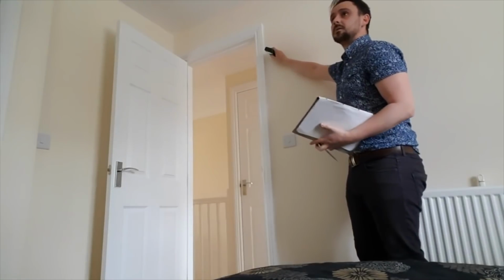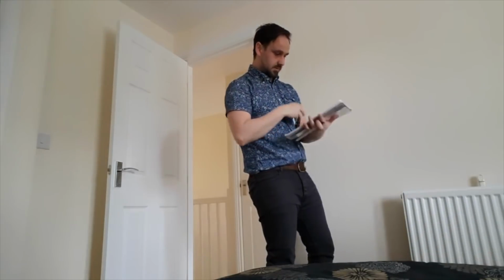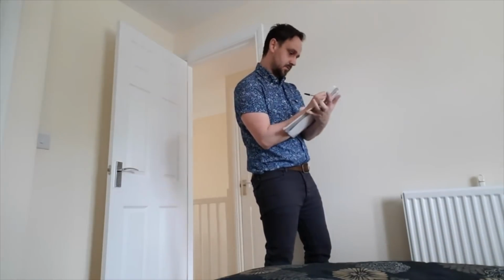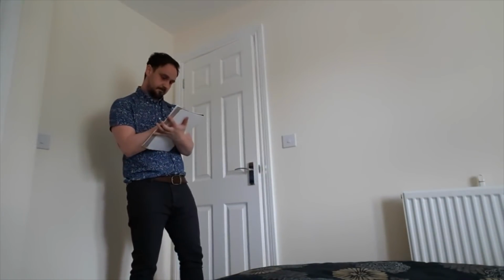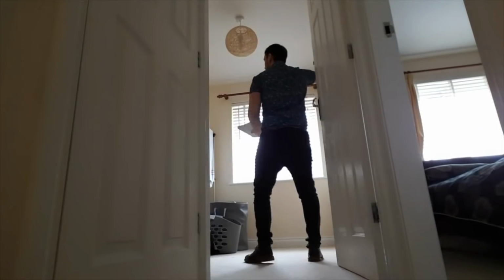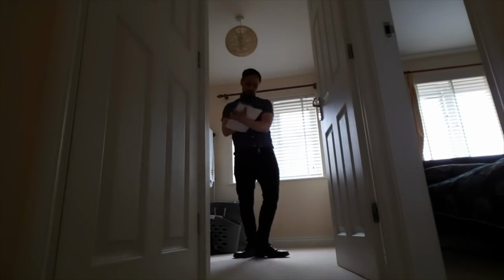And why is that important? Well, a lot of you will say, that's not important. The reason it is important for me is I wouldn't be a professional photographer if it wasn't for this. When I got my first job as a property photographer, it was a prerequisite that we had to do floor plans, and I wouldn't be able to do floor plans without one of these. For a couple of quid off eBay, this is a really important, well, priceless thing really, because I wouldn't be able to chase that dream of mine if it wasn't for this. So a massive piece of equipment for me.